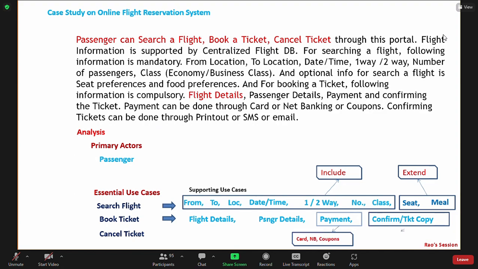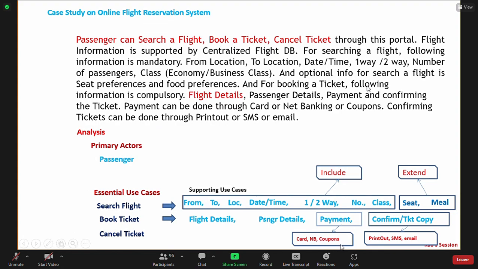And confirming ticket can be done either through printout, SMS, or email. That means the payment can be any one of these. This is going to select the way you want to pay, right? So these card, net banking, coupons, what is the relation between payment and these three?